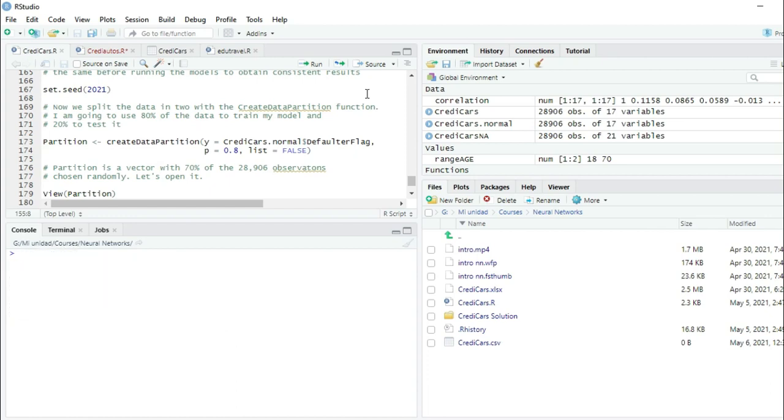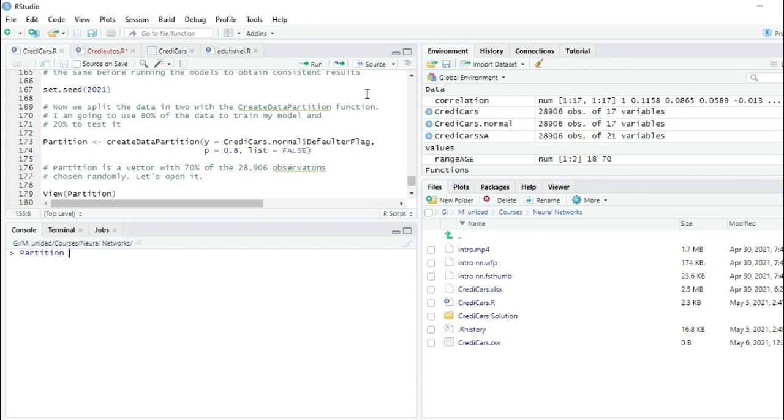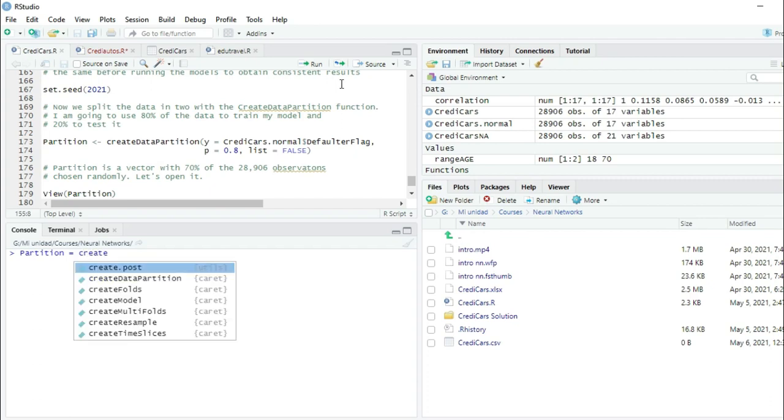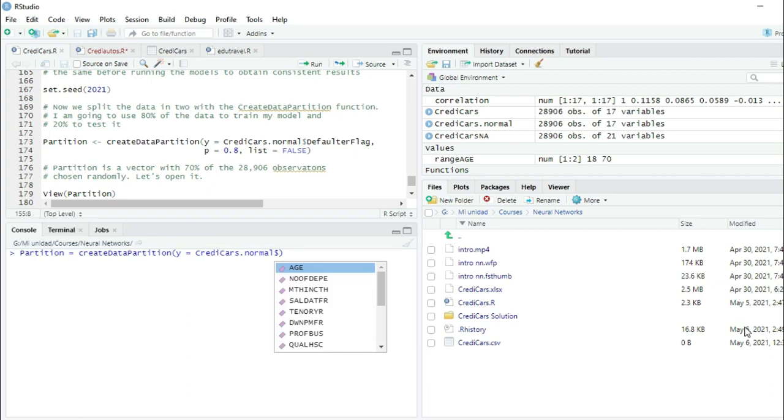So I'm going to create a vector partition, which will be equal to the function createDataPartition, and I'm going to tell it that I want to partition my credit cards normalized dataset, and I'm going to select the dependent variable. In this case, it is defaulter flag.